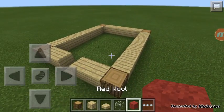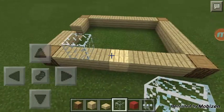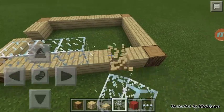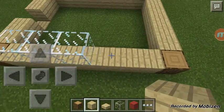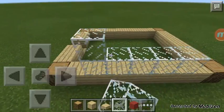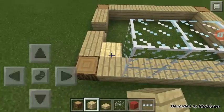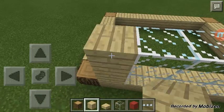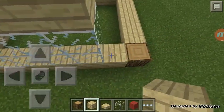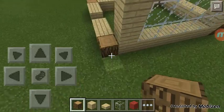And now you get your glass and lay down, it's 5 blocks of glass. Lay them all down, you know. You get your bridge planks. And you do this. Looking good, you know.